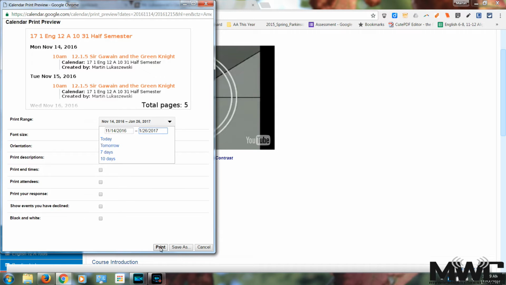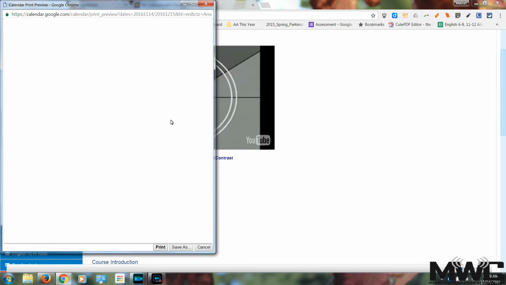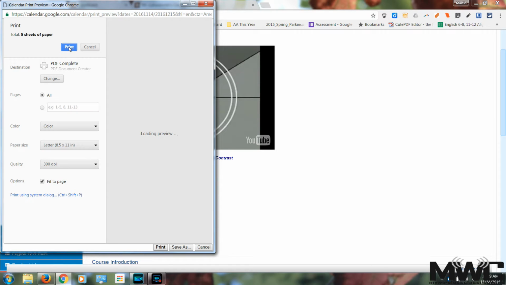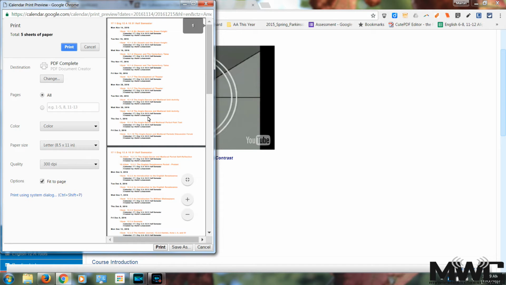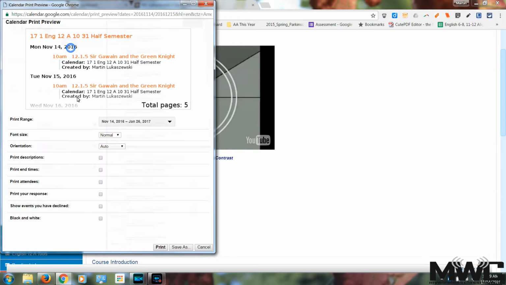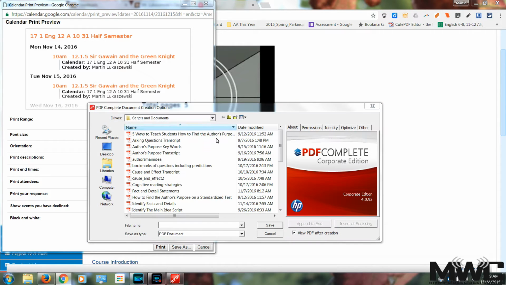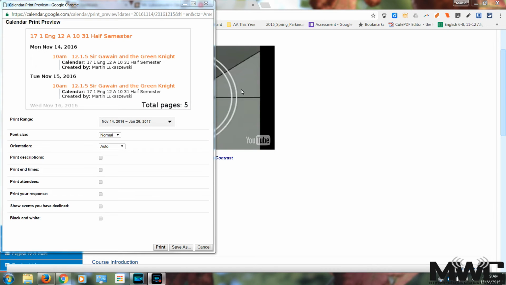Notice this is going to be 5 pages long, and I can click what says print, and it gives me the print dialog box. And notice all of these items here. If I go ahead and print it, it will give me every assignment, what day items are due. So this way you have it.